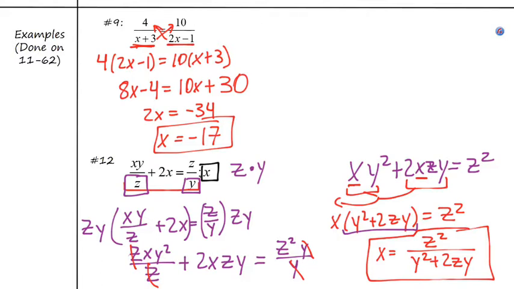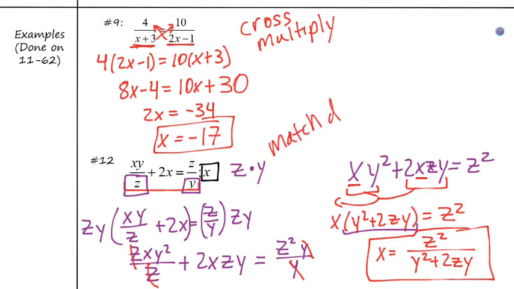All right, so those are our 4 examples right now. And we noticed that we saw 2 different methods for solving, right? We could either cross multiply, if we had a situation like this where we only had one fraction on either side and also there were no other numbers. So if you have a situation that looks exactly like this, you can cross multiply. And then we also saw where we have to match denominators and simplify.